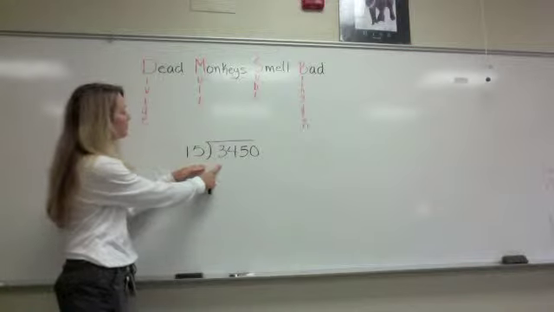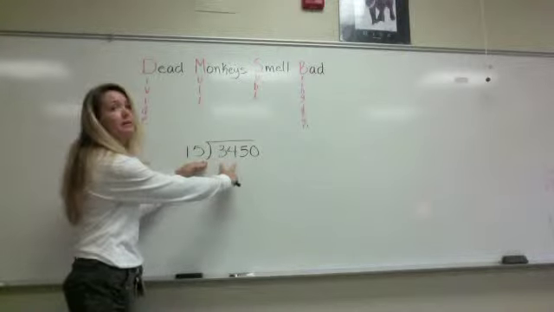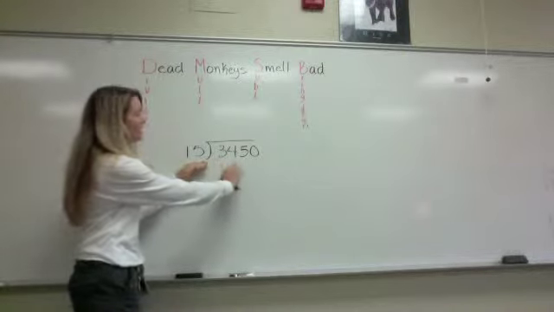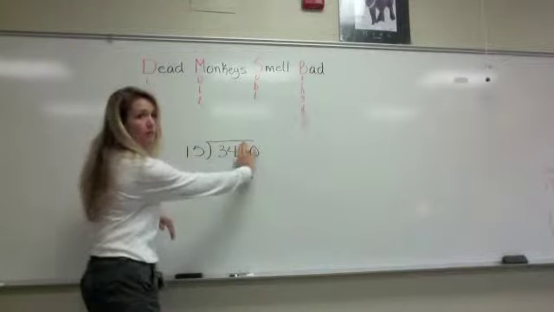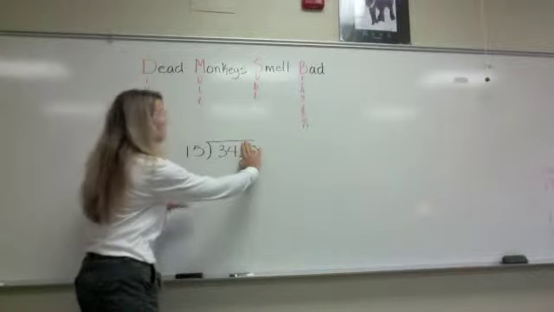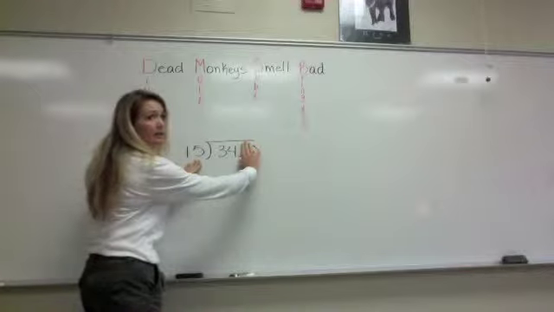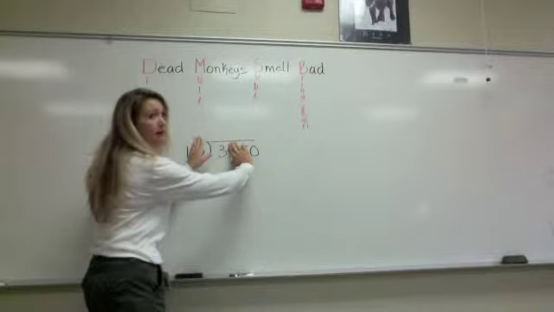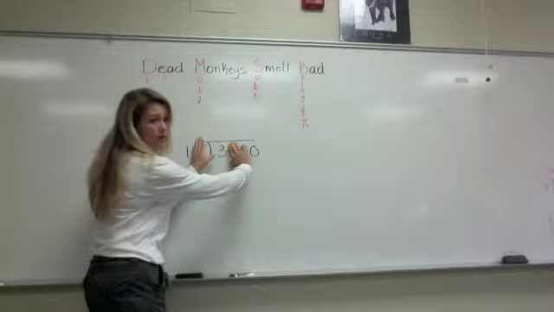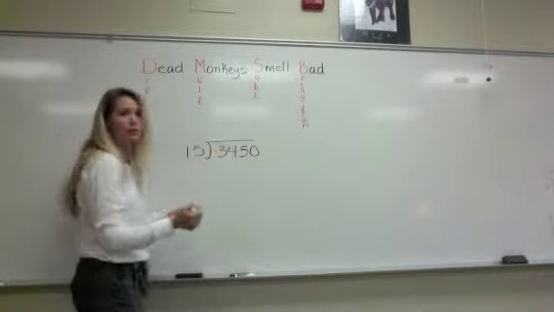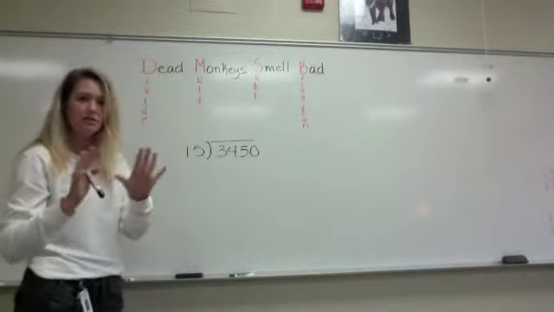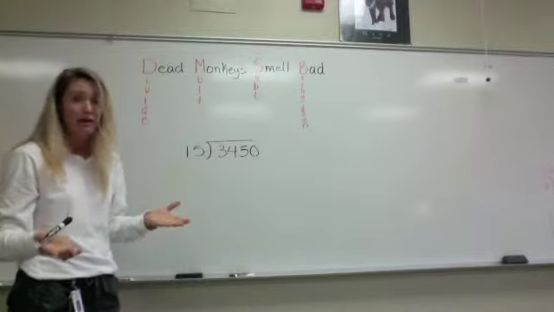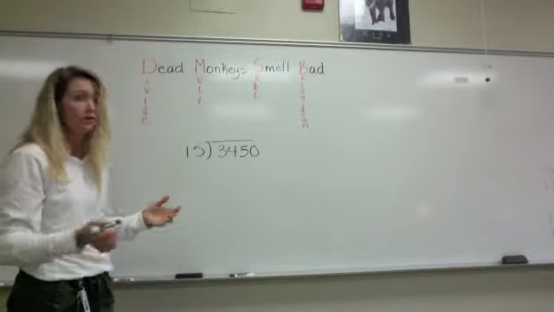No. But can 15 go into 34? Yes. All right, so now I'm just going to look at the 34. You see that? 34. And I'm going to look at the 15. Now, I'm going to cover up the ones place for both of those. So now I'm going to cover up the 4 and the 5. So how many times can 1 go into 3? Well, it goes in there 3 times. So that's going to give me a starting place to guess how many times can 15 go into 34.